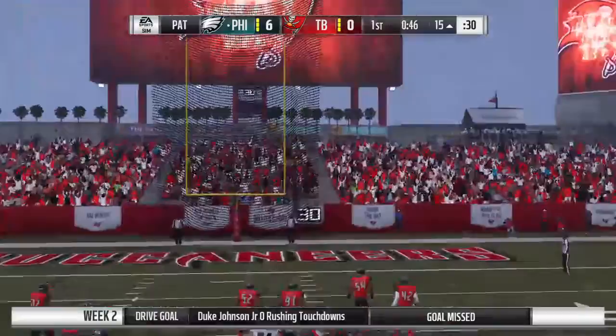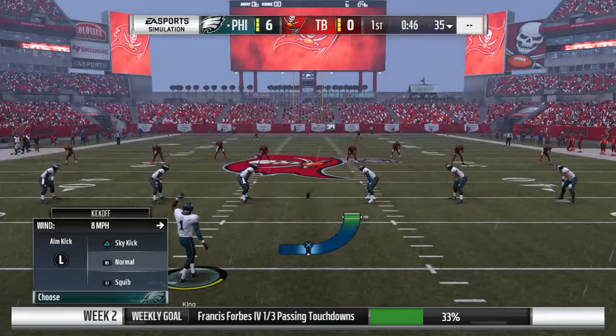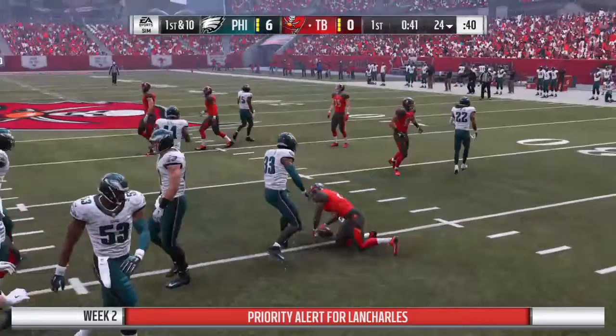Jarvis Landry — his second touchdown on the season, and the Eagles have taken the early lead. Good start to the season for him; he had the touchdown last week in the opener and a second one in week two. How about the pace he's already established? Not sure he can keep it up for an entire season, but don't burst the bubble. Every single one of the guys who's going to touch the football — they all have goals for touchdowns scored or yardage. They have to see how the season unfolds. So far, so good for him.